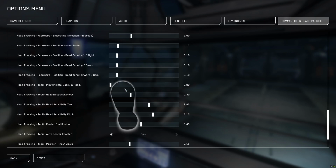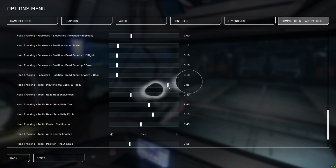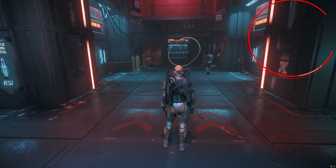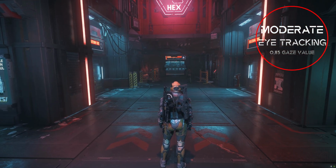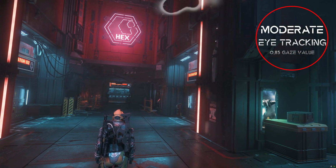So we go to the default input mix setting. I personally still find this one too hectic and very tiring, especially when playing for long periods of time. But here again we have arrived at personal preferences. One likes it, the other doesn't.